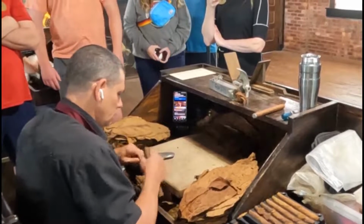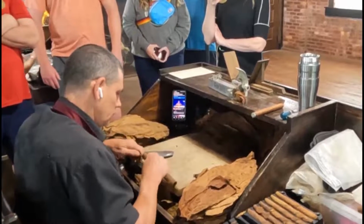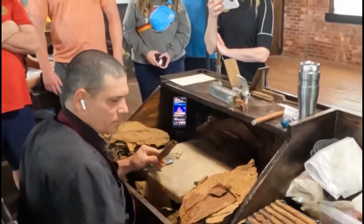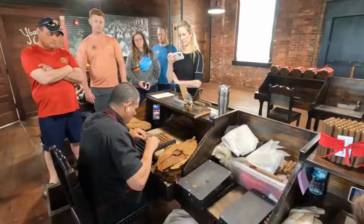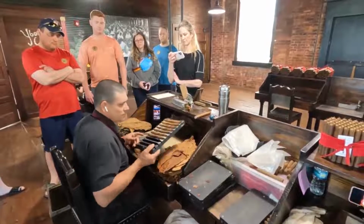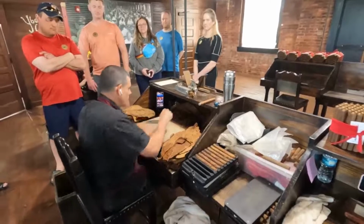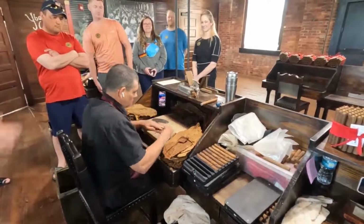So that's why we're very happy and glad to have these guys up here. Everybody up here has already been working in the cigar industry for like 15, 20, or 30 years. They come to us and we hire them to work in this factory and make our boutique brands. Angel's been doing it for almost 37 years now. It's like when you need somebody to fix your plumbing in your house. This guy shows up, he's been doing it for 40 years. He's smoking a cigarette, takes one look at it, does something to your water main, and it's fixed, right? That's like Angel with cigars essentially.